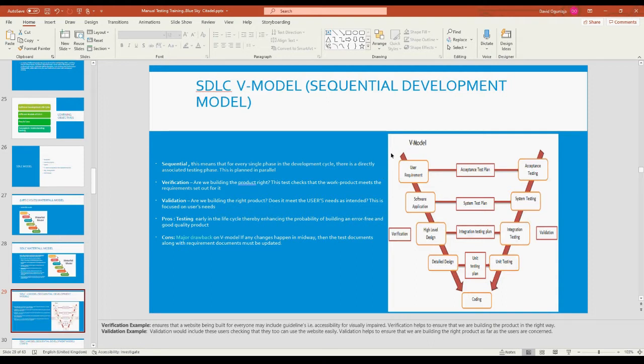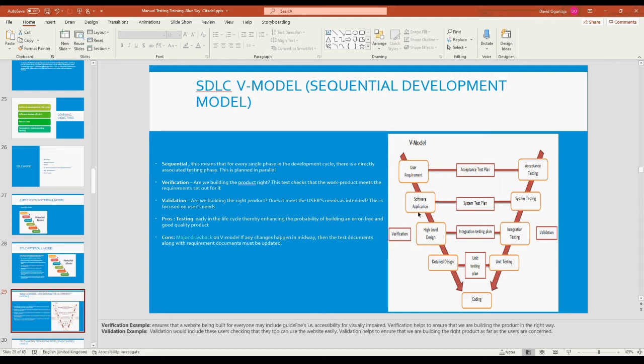For every single phase in here, if you look at this diagram, it looks like a V shape. So you can't get it wrong. You see this diagram, you know this is a V model software development lifecycle. From the user requirement stage to the software application stage, which I've explained earlier, you have all of this similar there.